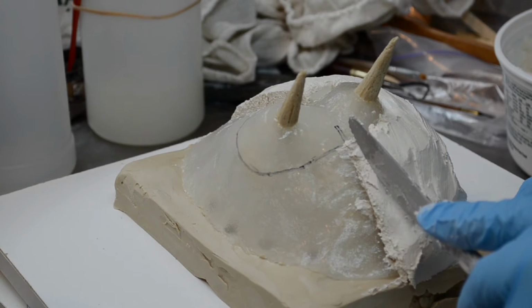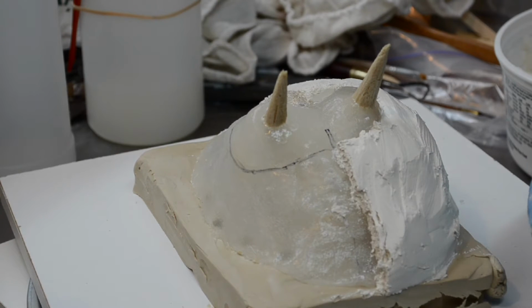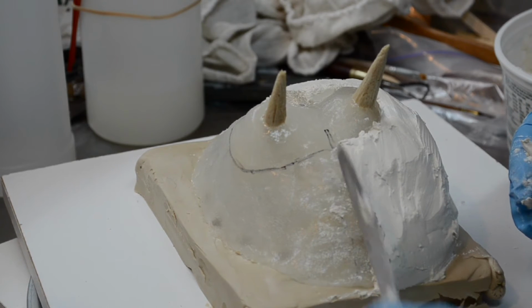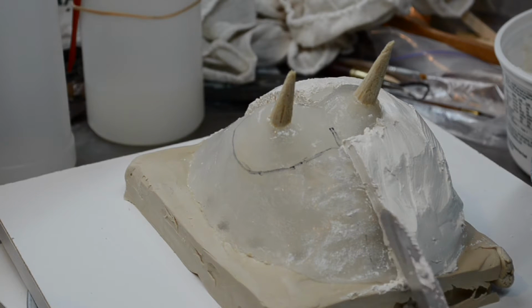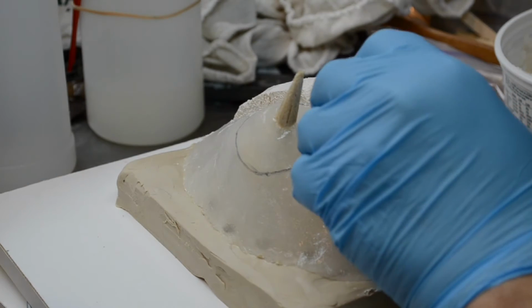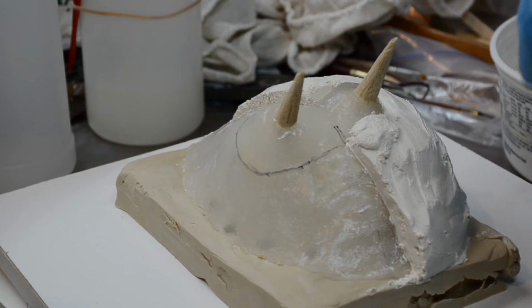Now, we'll trim this back a little more down the center line here that I drew. And get this nice and neat. Add that there. Turn it over at the flat side against the silicone and whatnot. Come down to the bottom. Is it important for this to be neat and straight? Yes. Why? Because the second half of the mold is going to overlap this ever so slightly. And we want not so much a locking point, but a good area of contact made here. All right. And like I said, it's just starting to dry out now.